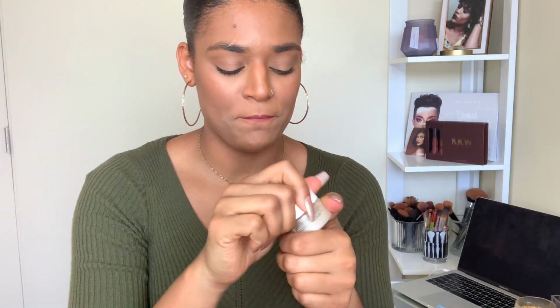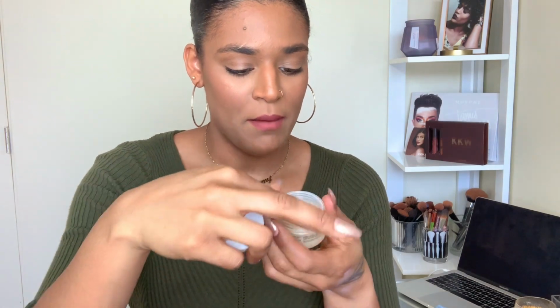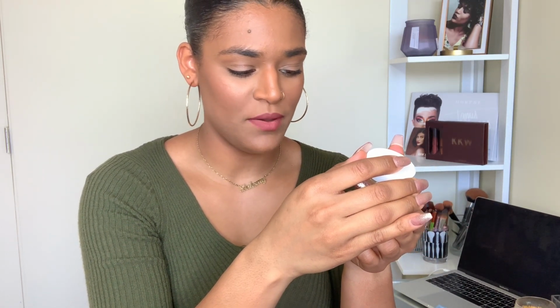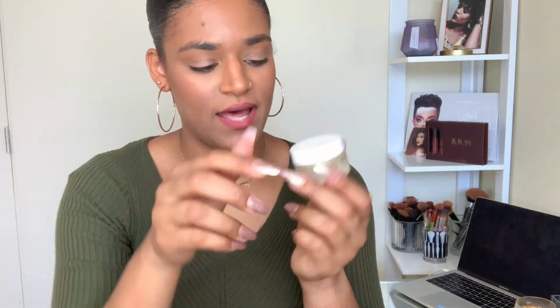Moving on to the next product in the bag is going to be this. I am so excited for this. I didn't know if I was going to get this. I did see somebody do an unbagging and they got this. I don't know if everybody gets the same stuff every month, but this is the HEYYYY, I don't know if I'm saying it right, HEYYYY Hair Care Scalp and Body Scrub. And this is, of course, a small size. I'm sure this comes in a way bigger jar.